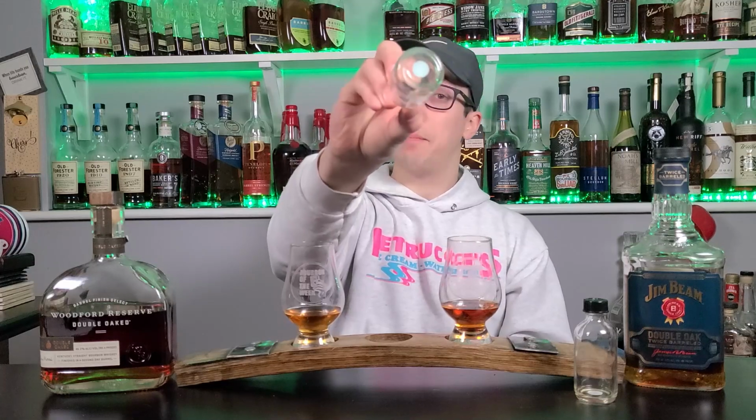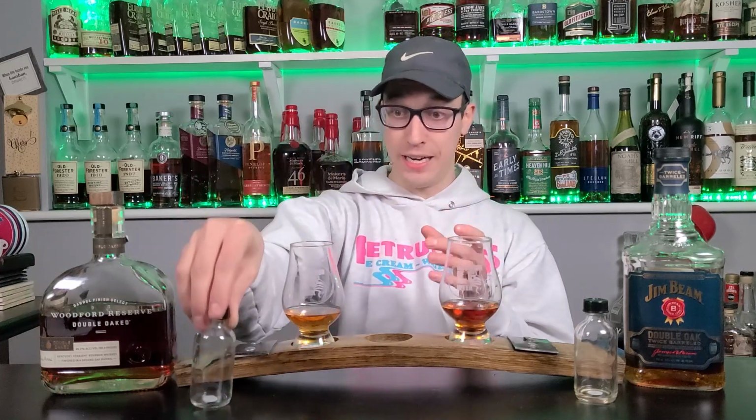I don't know if you guys can see that, but hopefully you can. That is green. I don't even remember which one was which. Green was Jim Beam Double Oaked. It's just kind of obvious when you drink these two side by side. Jim Beam Double Oaked isn't bad, especially for the price tag that you're getting these at.